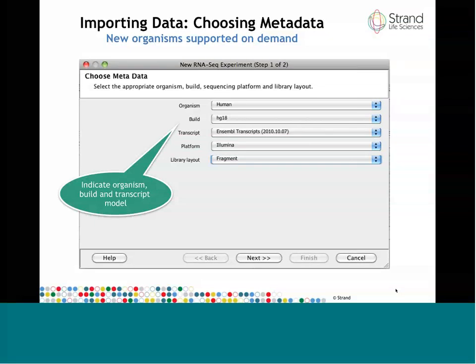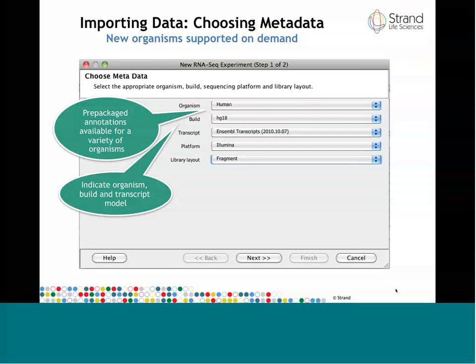prepackaged annotations for a variety of organisms and builds have already been made available from the Avadis NGS website. So from the product itself, you can, through a couple of clicks, download prepackaged information comprising gene and transcript models, dbSNP IDs, reference sequences, and some more information for a number of organisms and builds of your interest. For instance, for humans, there's the HG18 and the HG19 builds. So for several organisms, there could be multiple builds.